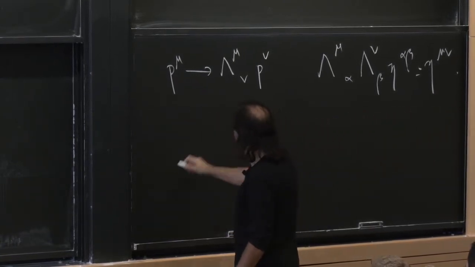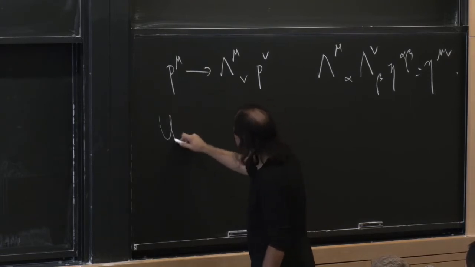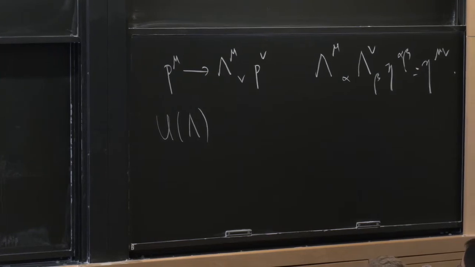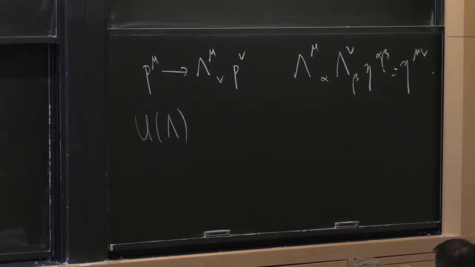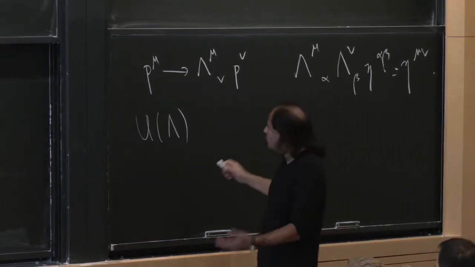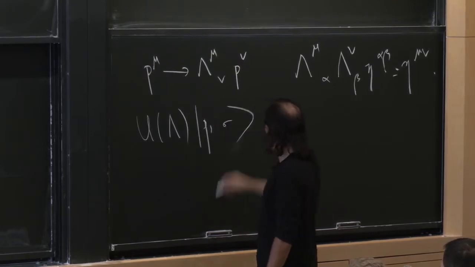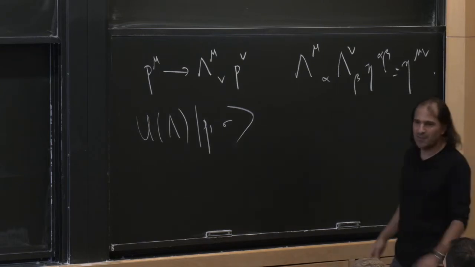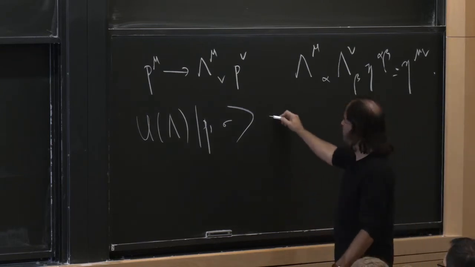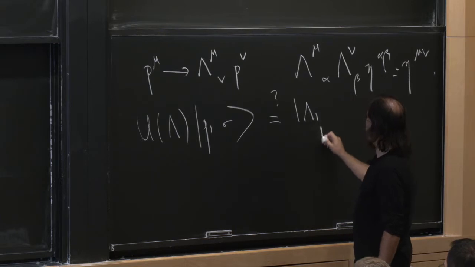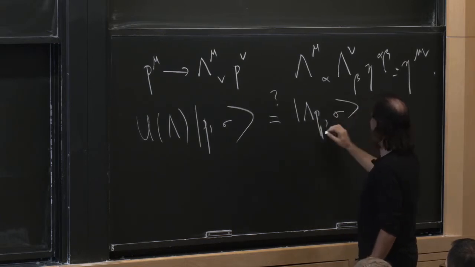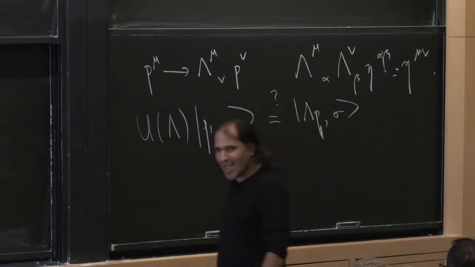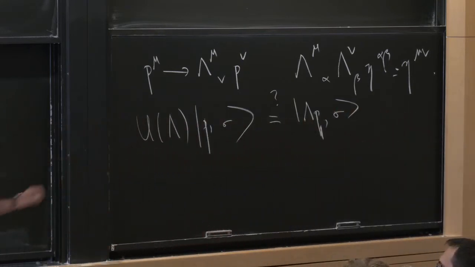Most naively, these lambdas form a group, and I'd like to associate with every lambda some unitary operator U of lambda. And I would like to know how that unitary operator acts on the Hilbert space. So what's the most naive thing that you would imagine? What is U of lambda on p sigma? The absolutely most naive thing that you might imagine would be, well, you might think, is this lambda p and sigma? That's the dumbest thing it could do. Obviously, it changes p to lambda p. But that would be the answer for a spin 0 particle.